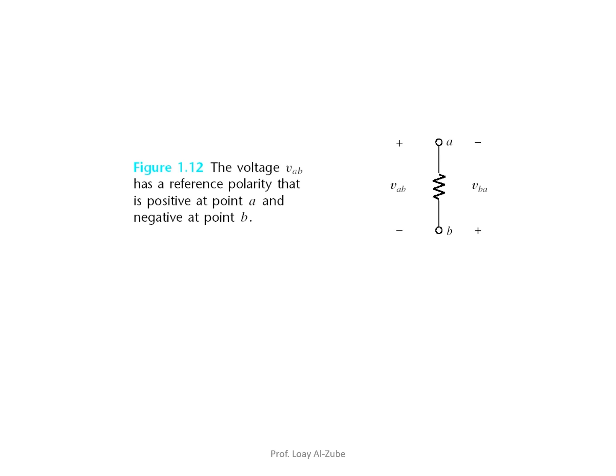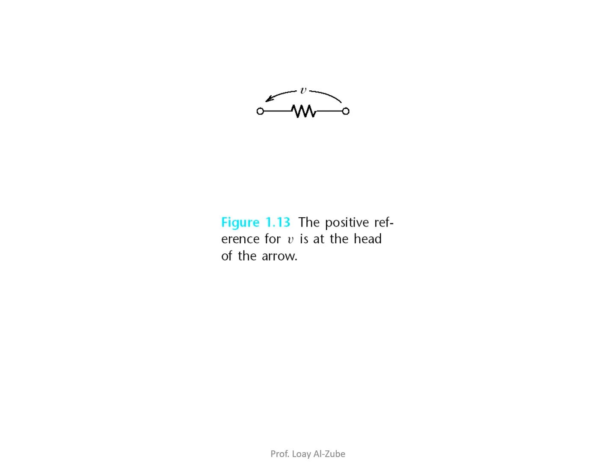VBA, that's B positive. So if I told you this is VBA and I remove this, you don't see that, and I told you this is VBA, you know immediately that this is positive and that's negative, right? Make sense? How we look at that, guys? Okay. You can have an arrow in some textbooks, and you can say that the positive reference is at the head of the arrow. So if this is B and A, what is this? Correct?